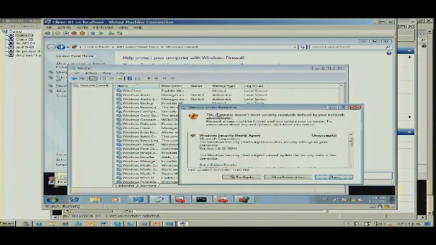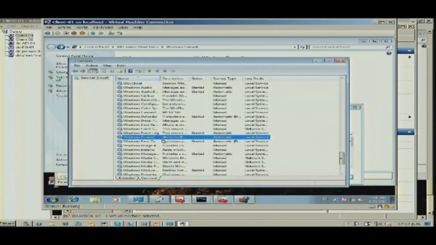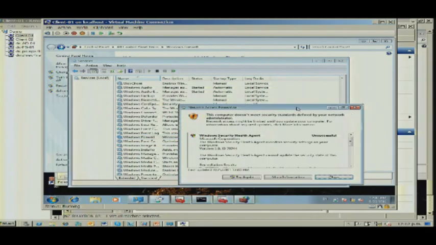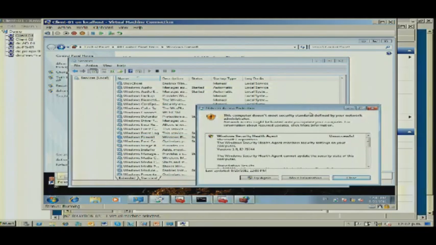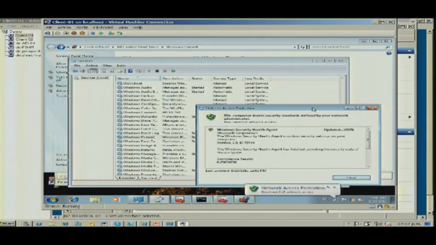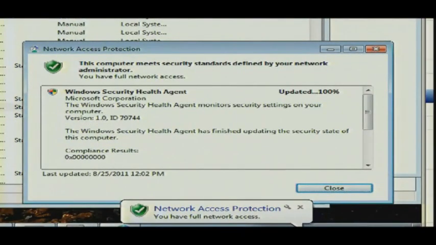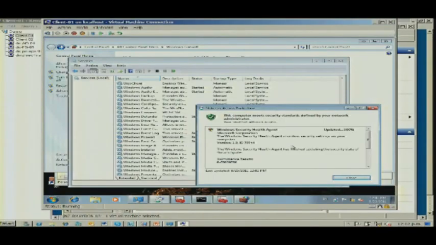Yeah, I'll put the firewall service back in automatic mode, and the NAP client will restart the service and will enable the firewall for me. Just to speed things along, I'll turn on the firewall service, and the NAP client will turn on the firewall and will change the state of the machine to compliant. There we go, we're back to compliant again. And now we can get full access to our network. Right, so that's just a bit of a taste. Let's jump back into our presentation.